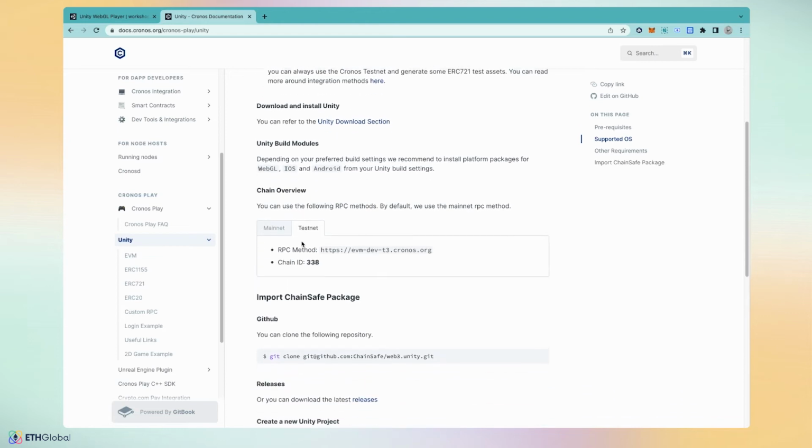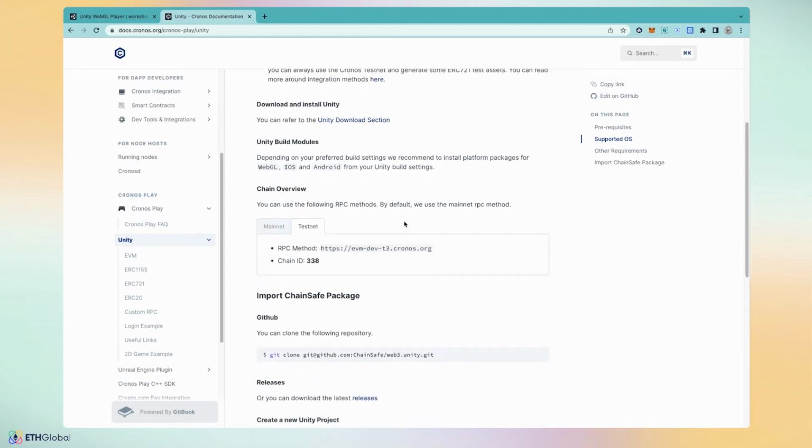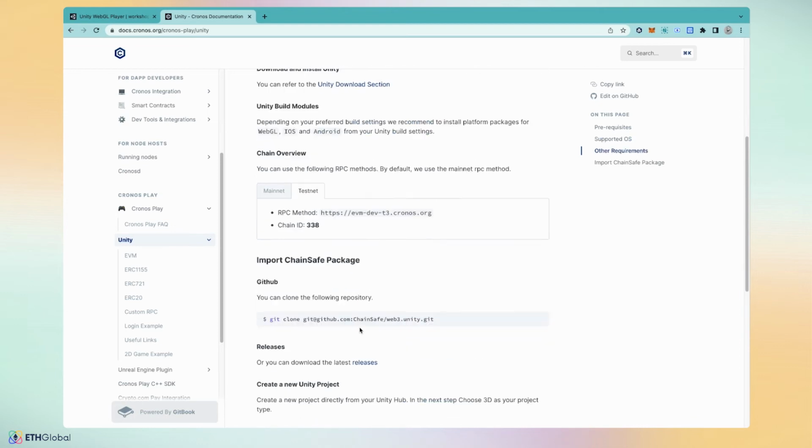Then another thing to bear in mind, if you were to use the RPC methods, you can always switch between the mainnet RPC method and the testnet RPC method. Now, the news from quite a couple of weeks ago is that now we support the subgraph and we have deployed our subgraphs, which means that in theory there's no need to use the RPC method in the development mode anymore. But I will show you a couple of examples just in a couple of minutes.